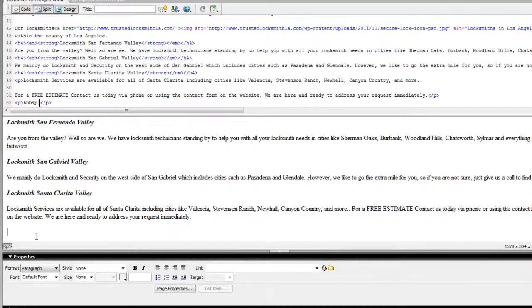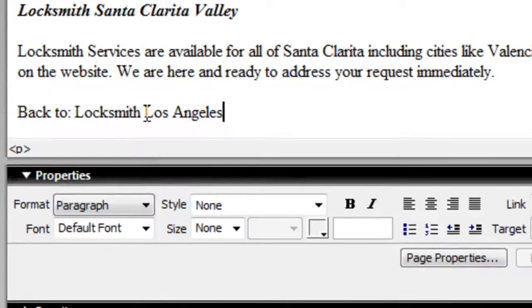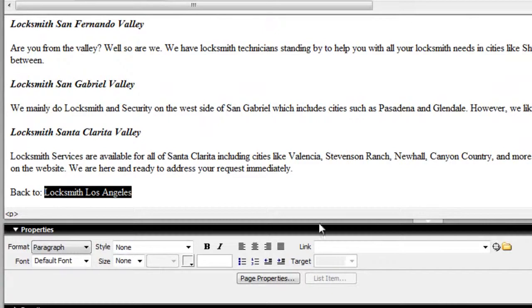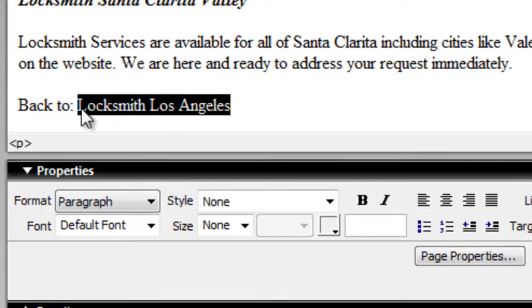But for an inner page, what I would do is back to Locksmith Los Angeles. Same thing. Sometimes it's locksmith in Los Angeles. Sometimes it's commercial locksmith. You know, switch it up and switch what page it goes to. And so this is what you're going to do. You're going to link it to the home page of this website for this keyword. And throughout all these different inner pages, you could always end it at the bottom with a back to or something like that, that links to a different page throughout your website. Because that's what you want to do. You want to link pages together from inside your website and not just from outside to the inside, but even from the inside, have it all relate to one another.